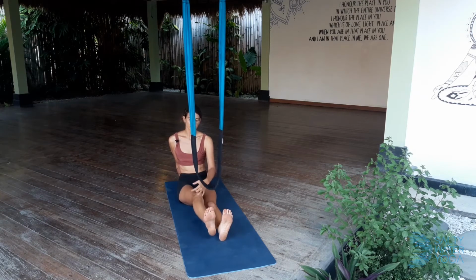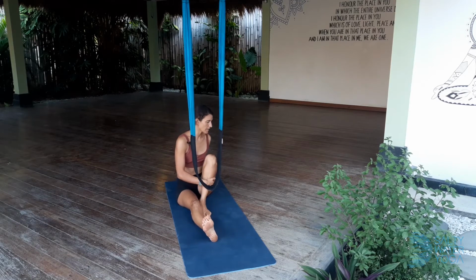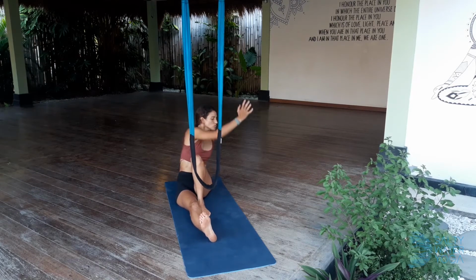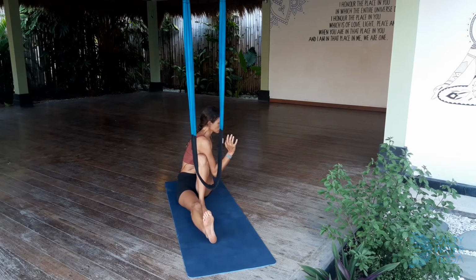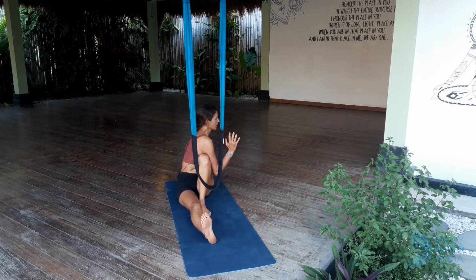Extending the right leg, flexing the left one, bring the left hand back close to your lower back. Right hand up and find your twist. The right toes are activated towards your body and find these two actions. Lengthen the spine, this left hand is helping me to lengthen the spine and the right arm is helping me to go a bit deeper or to stay on my twist.